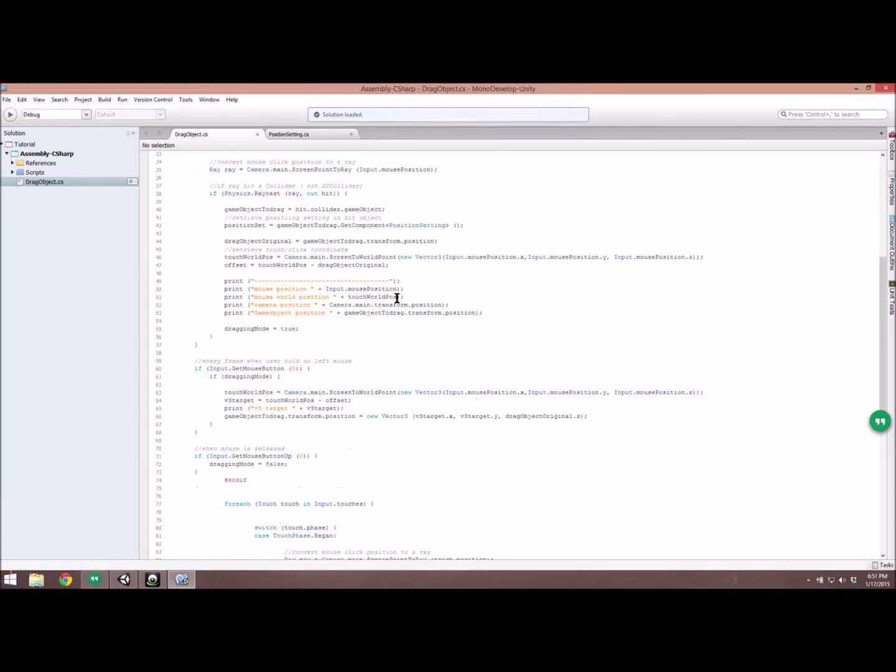So you see the target position. Instead of saying, hey, give me a y coordinate new position, we just say, nope, I want to use the object's original y position.